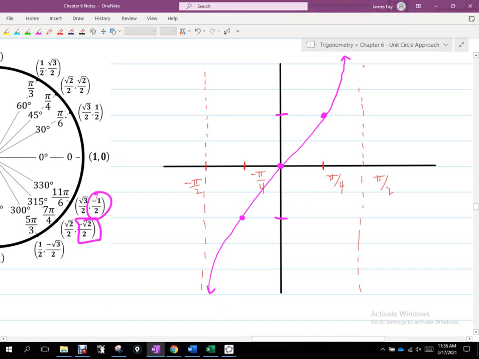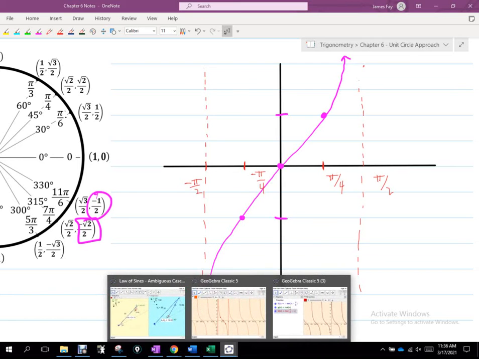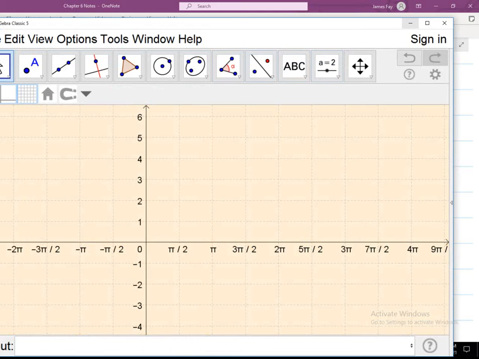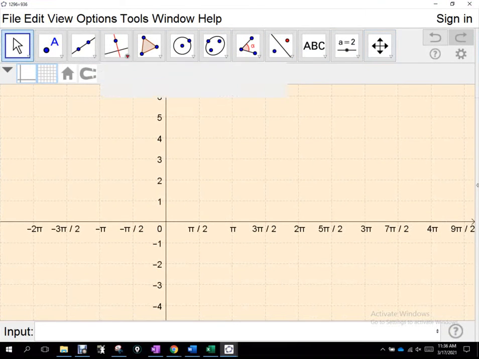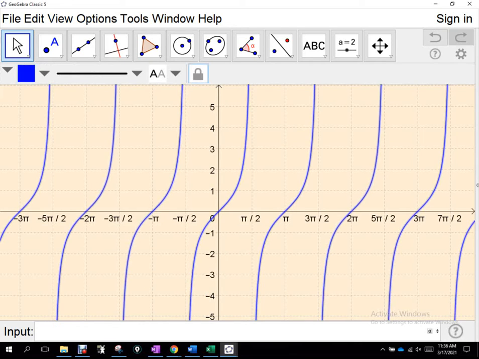Now yesterday I mentioned this, we didn't write it down, and I think we should write it down. If we go back to the tangent function in any calculator, well, TI might be a little bit different, but I type in tangent of x, it's not going to put in my asymptotes. TI really doesn't put in the asymptotes, but it has a structure.